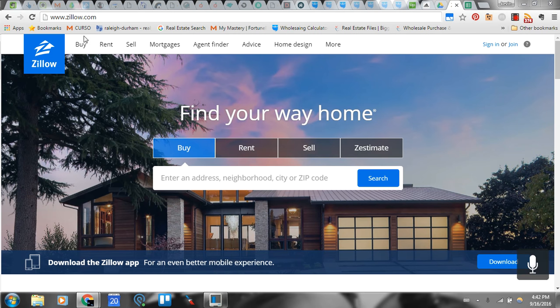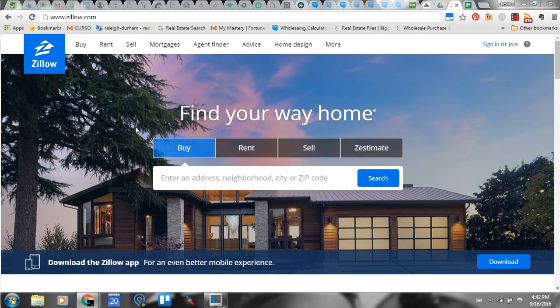The reason I'm using Zillow is because this is for people that don't have access to the MLS, people that are not realtors, and they need another way to find their comps. Zillow is still a very good and a very accurate platform to find comps for your properties.